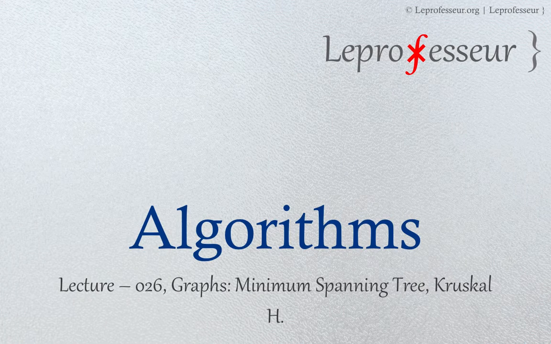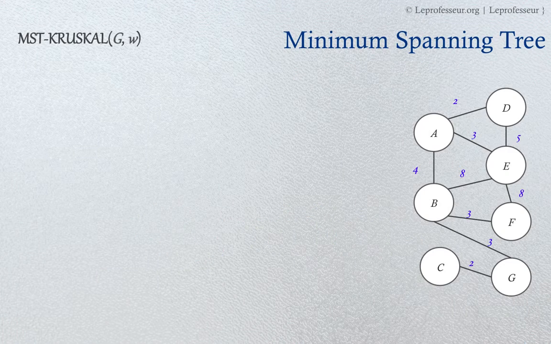In this lecture, we're going to be discussing Kruskal's algorithm for finding minimum spanning tree. In the previous lecture, we discussed a generic algorithm for finding minimum spanning tree of a graph, what spanning trees are, and an example of a hypothetical digital circuit. We converted that digital circuit into graph form, and then we found a minimum spanning tree of that graph. We're going to be using the same graph for this algorithm as well.